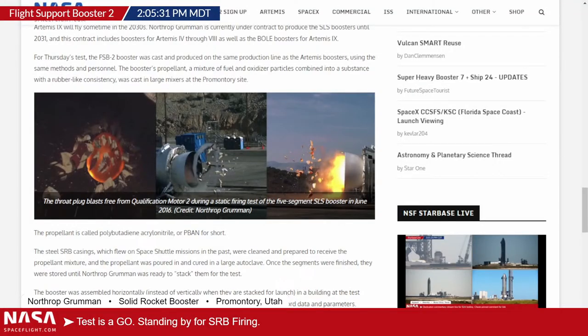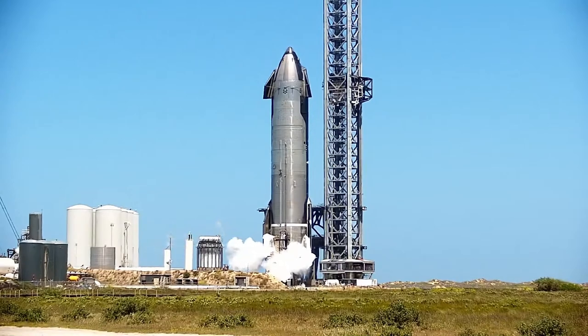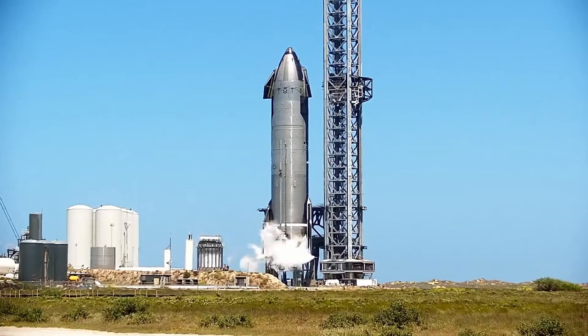And what we're going to end up showing you is a test of Starship out there at Starbase right now. S-24 is undergoing preps for a test. And since we've finished off the SLS booster test here, it is going to be, there we go. Thank you, Michael. We have some Starship testing that's going to continue on, you'll never guess it, on a completely other stream. So we are continuing to do streams. This stream here is going to go ahead and end, but we are probably minutes away from what's going on with Starship here out at Starbase on another commentary stream.